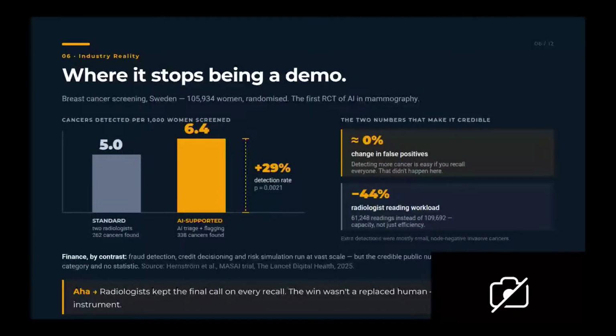So actually there's no change in the false positive. This is the one everybody forgets. It is trivially easy to detect more cancer, get twitchy and recall everyone. So the cost is 1,000 of women dragged through biopsies. I think it's a particular medical question. So here we need to be careful when it comes to the data going into the machine learning algorithm. So we move on.